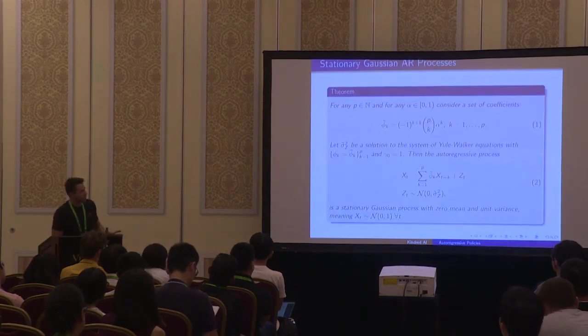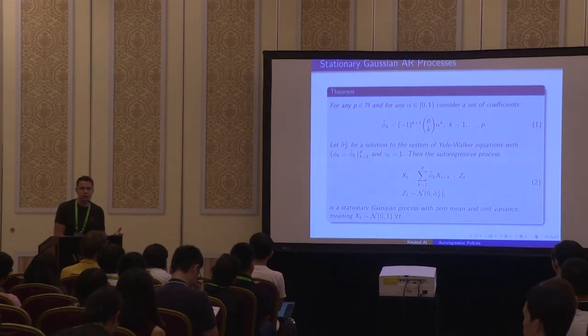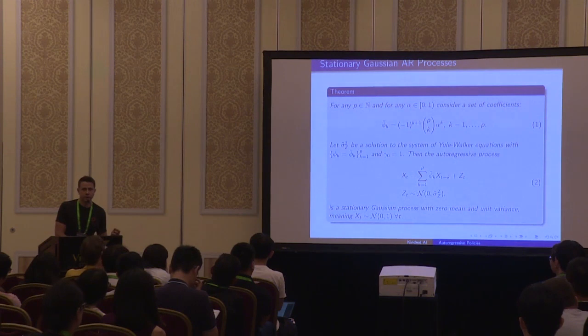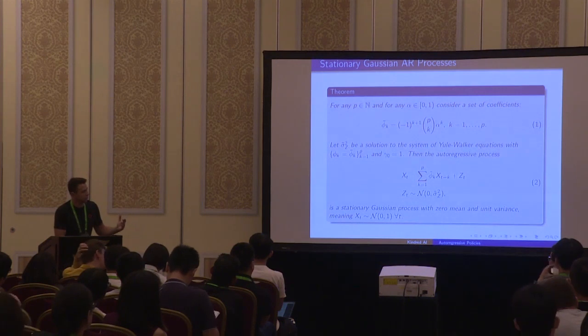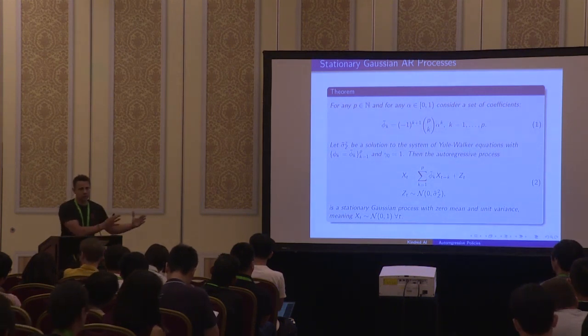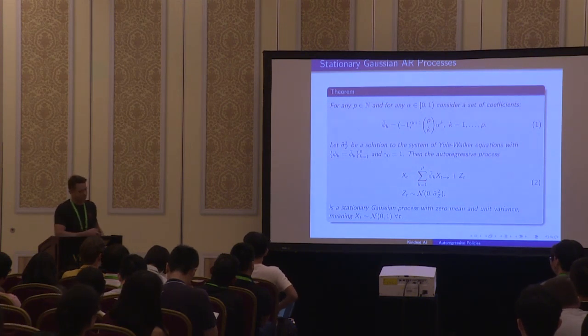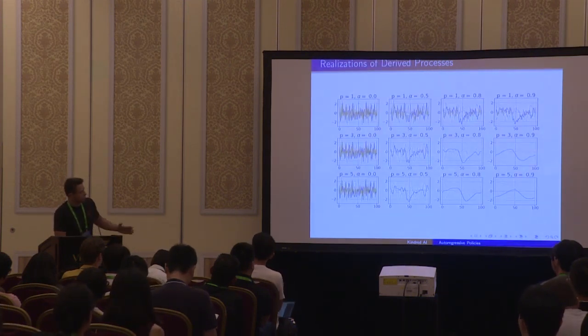So the first major contribution of this work is we derived a general family of stationary autoregressive processes such that each value of those processes has standard normal distribution and the degree of temporal consistency between subsequent process values can be continuously adjusted with a single scalar parameter from white noise at one extreme to a constant function at the other extreme. And the following figure shows examples of derived processes.